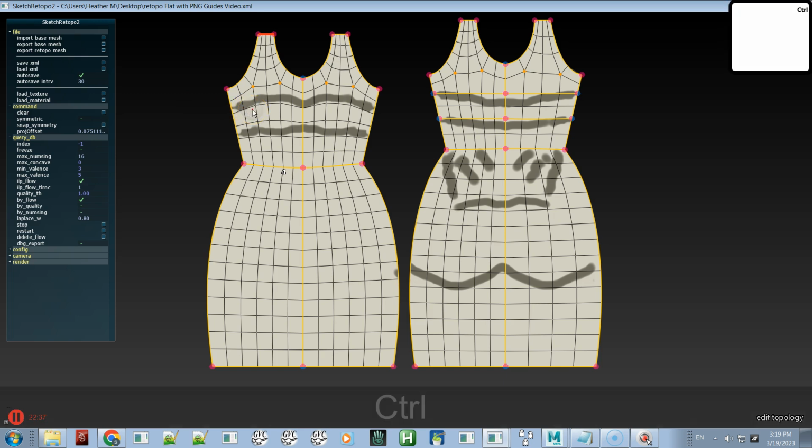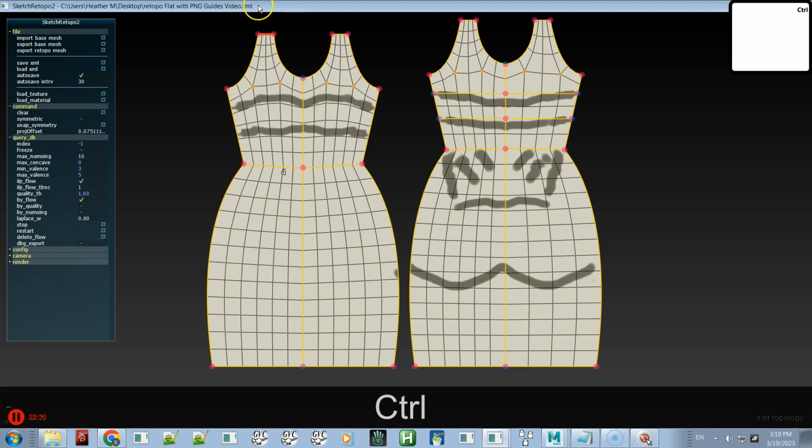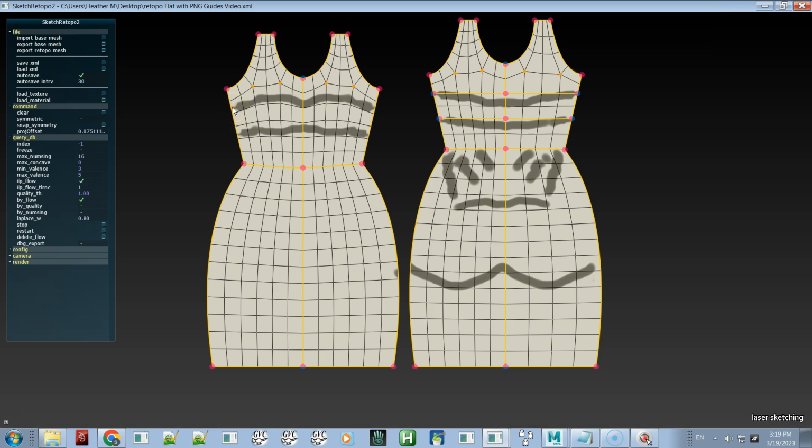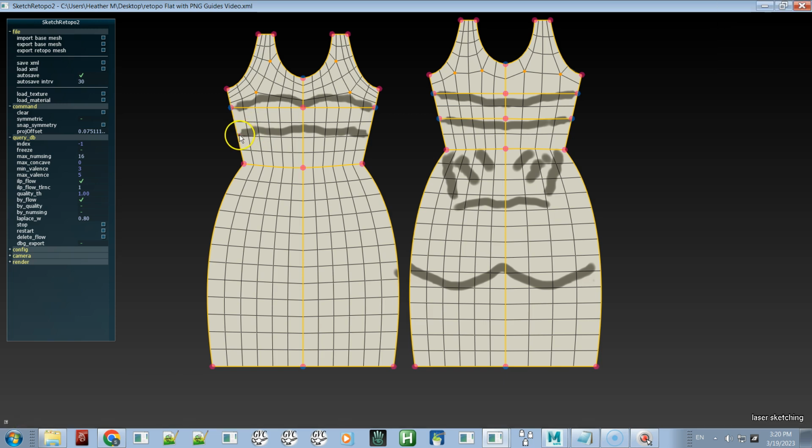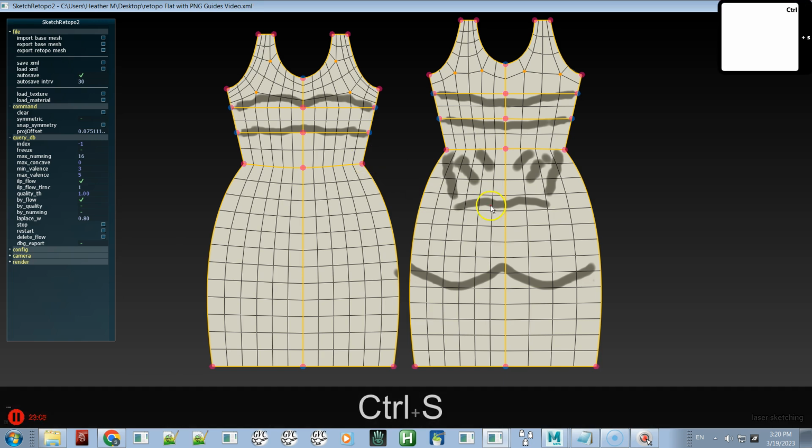Okay, I'm going to Control, oh, good, there's no asterisk, so it just saved. So Control save again. Okay, let's go back to laser and see if we can't get this to go. That looks good. I'm going to Control save that before I do the next one, because it's the one that was giving us all the trouble. There we go. Alrighty. That was fun. Okay, so I'm going to Control S again to save it.